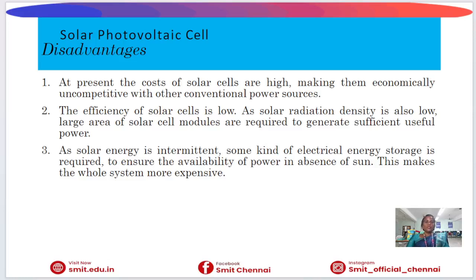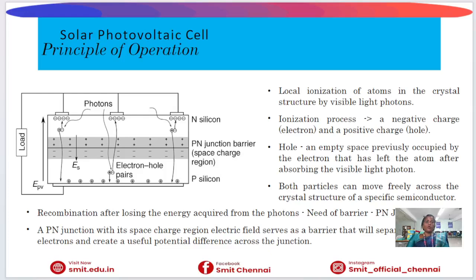Despite their advantages, solar cells have certain limitations. The initial installation cost is relatively high, making them less competitive compared to conventional power sources. Their conversion efficiency is comparatively low, which means large panel areas are required to generate significant power. Additionally, solar energy is intermittent because sunlight is not available throughout the day. Therefore, energy storage systems such as batteries are required, which further increase the overall system cost.